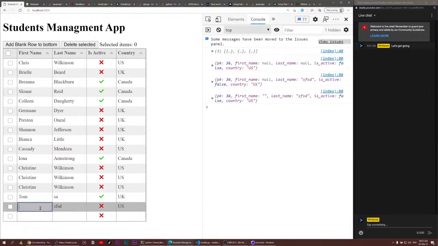So if this has an empty value, the one after it kind of gets screwed.